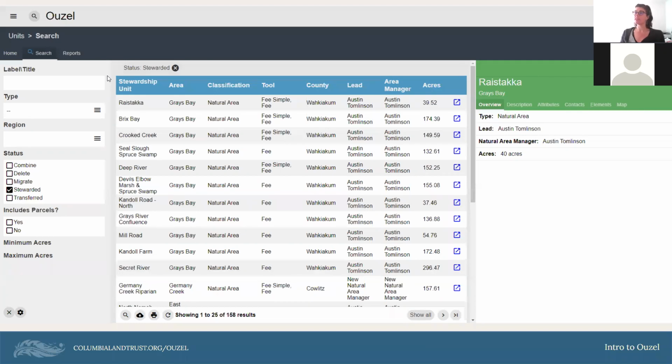Let's see. Oh, this is another pattern that you'll see a lot. This is the preview pane on the right. This whole page here in the middle is an example of a search page. You'll see a bunch of this as we go through. This is our units or properties search page. You see that we have a filter pane on the left, the content in the middle. And then I clicked on this row, Rystica right here, and I get this preview, again with tabs, so that there's a tremendous amount of content available just right in this little preview pane. It's pretty great. And then you'll see this other button throughout that just takes you to the thing.